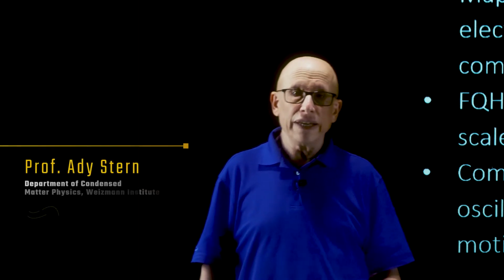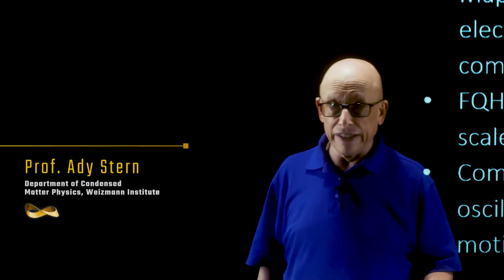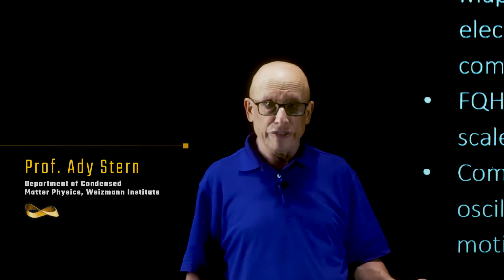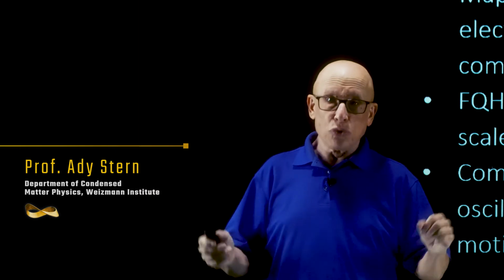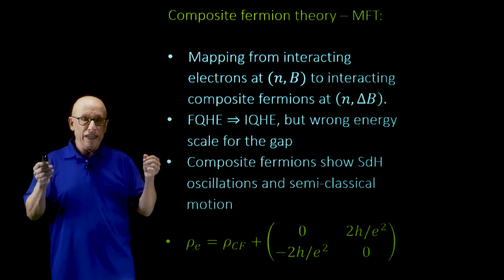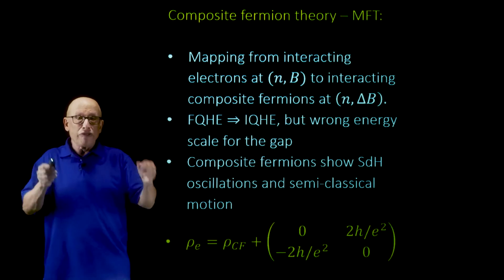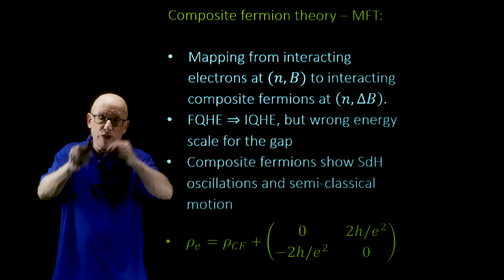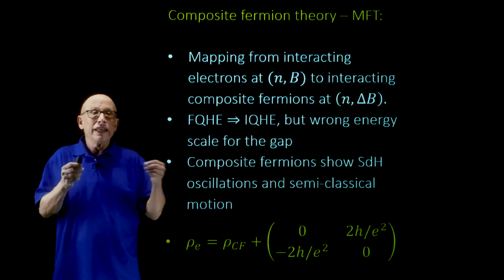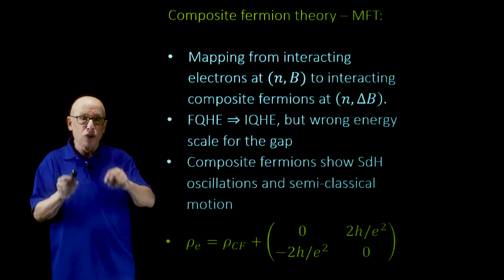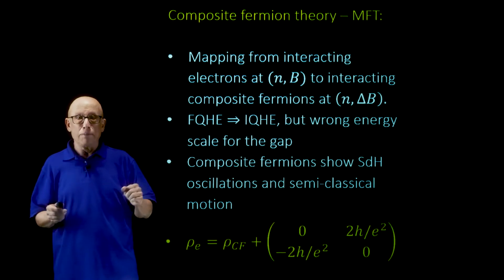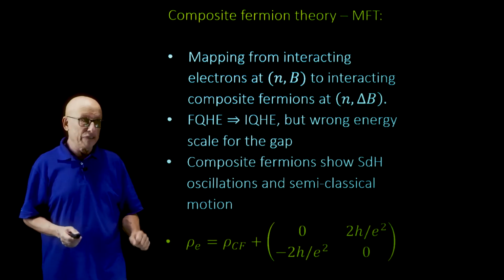Our subject today is the physics of the half-field Landau level, nu equals 1/2. And our main tool is composite fermion theory. So before we get to composite fermion theory for the half-field Landau level, let us remind ourselves what we saw in the previous video about composite fermion theory.